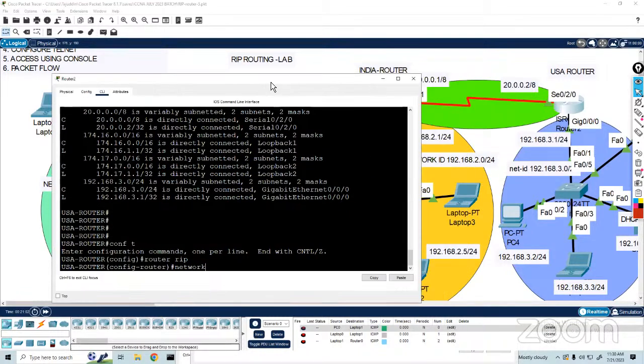Here we have the 192.168.3.0 network, the 192.168.2.0 network, and the 192.168.1.0 network.